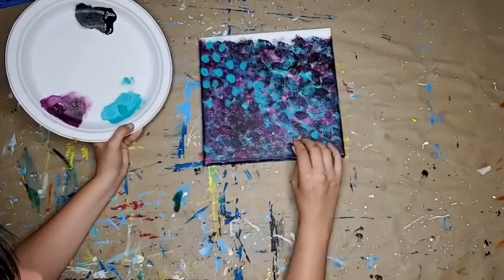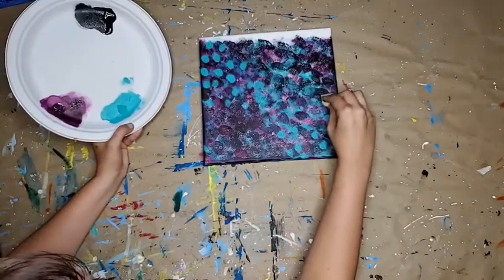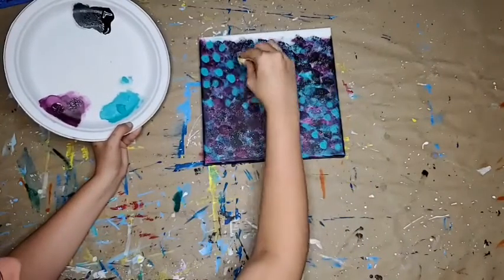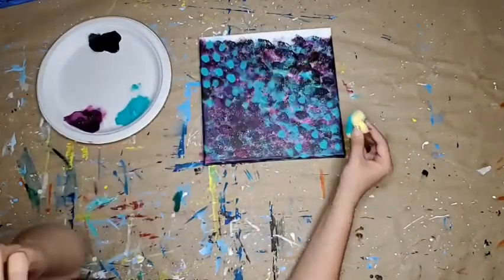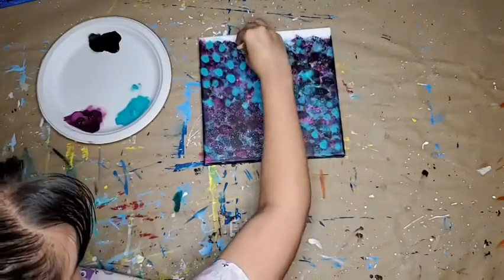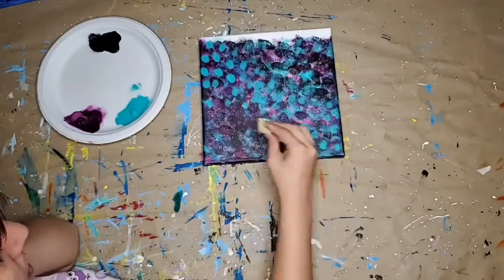Just took a minute. Remember how I told you earlier? Give yourself some space. It's gonna take a minute. And it's finally happening. It's okay to have a little bit of color on both sides. Like a little bit is fine, perfect, that's what we want. We want a little bit of color, a little bit of stuff going on.